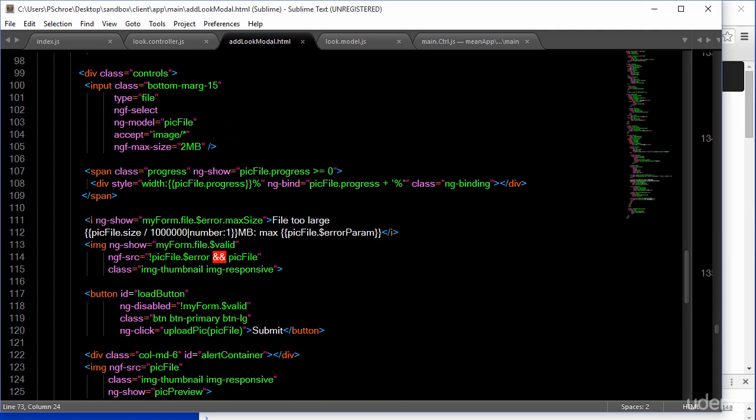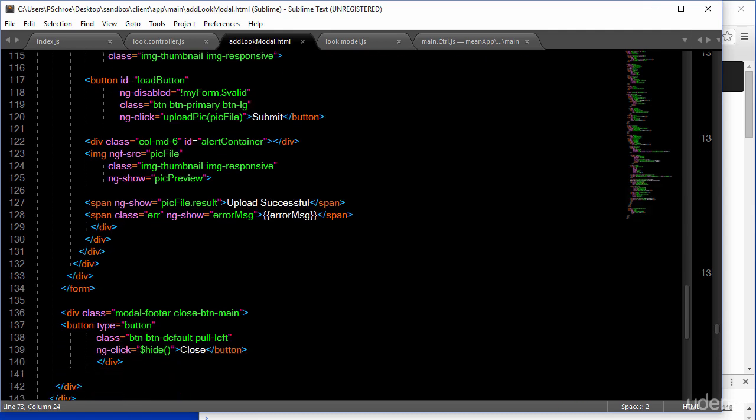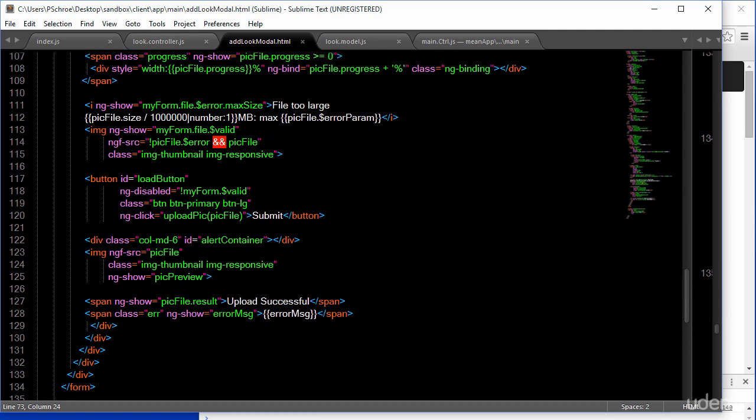We're showing the progress. This appears on the console. We're limiting the file size to 2 megabytes, and we're making sure that it's an image. These are ng file upload directive attributes that we can add. And we're using pickfile and pickfile.result in order to get messages and to actually upload the image.